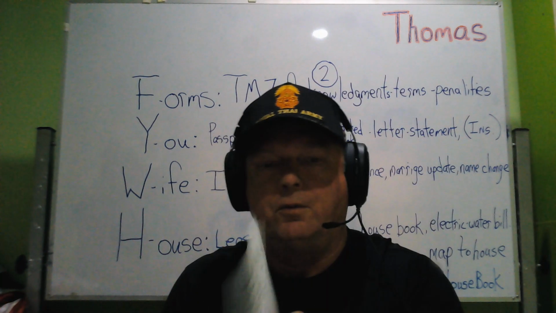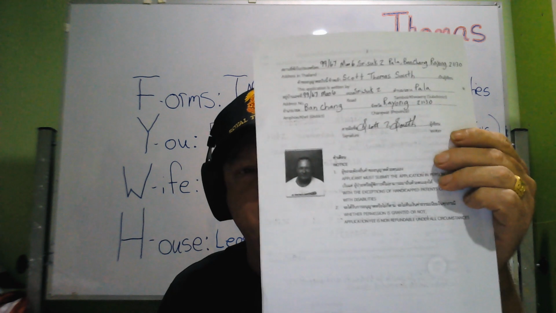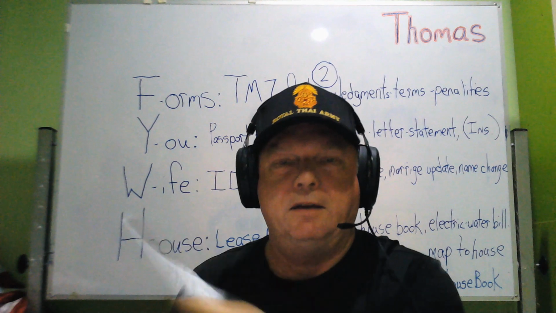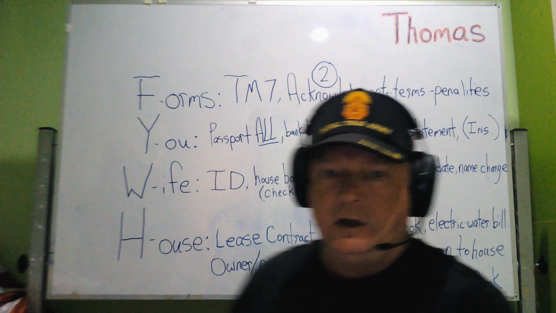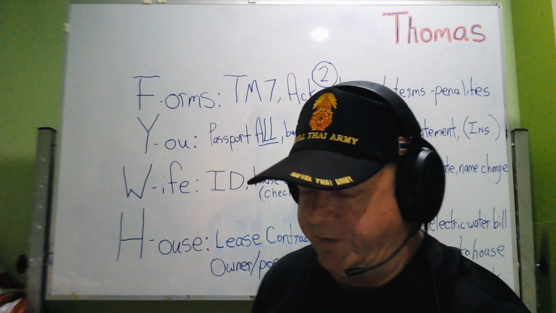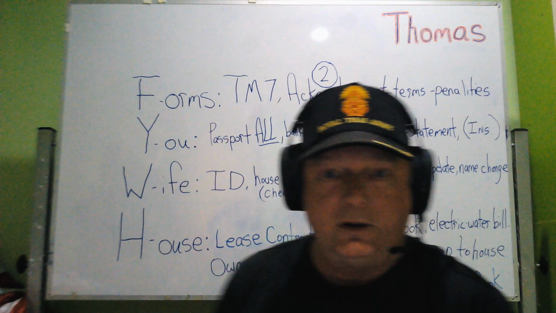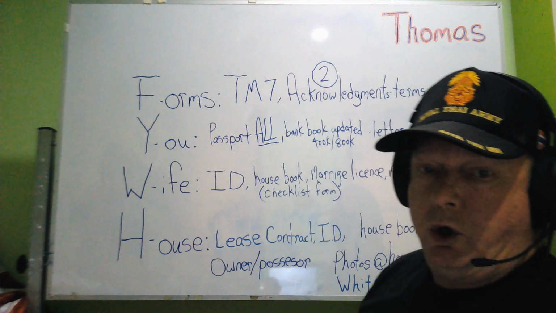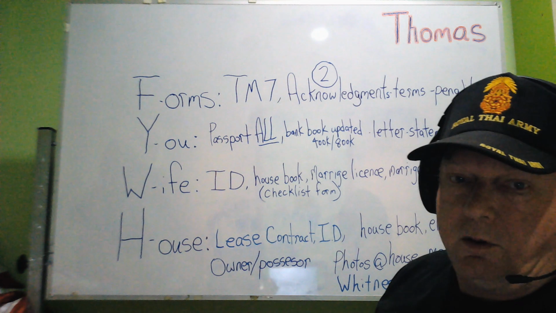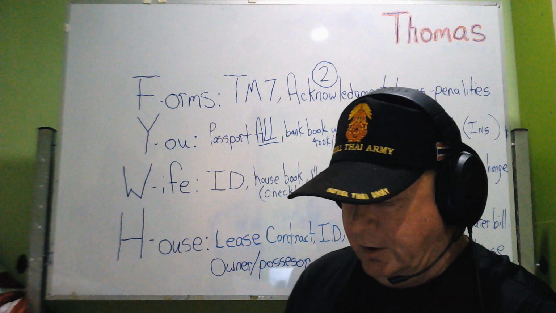It's a two-sided form. On the back is your ugly mug and your address, okay? So you have to have that. What's the next form? Okay, well, there's two forms, and they're considered like acknowledgments. That's all they are. They're very, very simple. So let's look at the first acknowledgment. Acknowledgment of, which one did I have listed first? Terms. Okay, the terms.